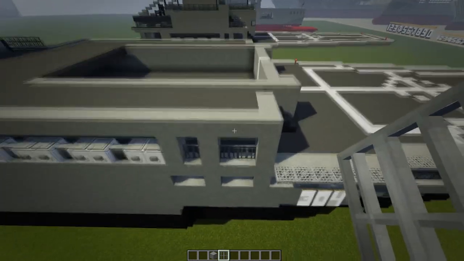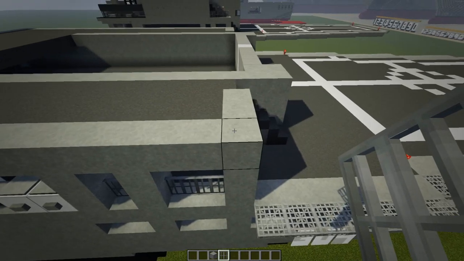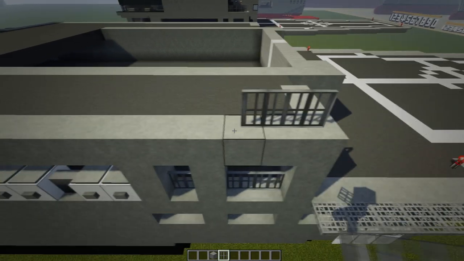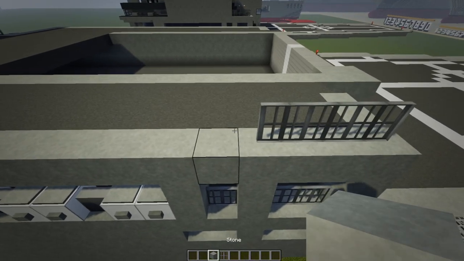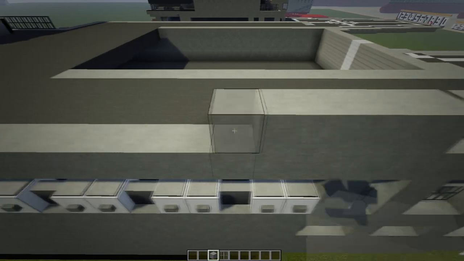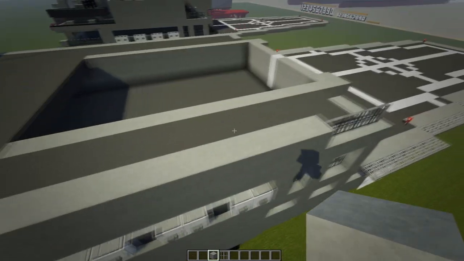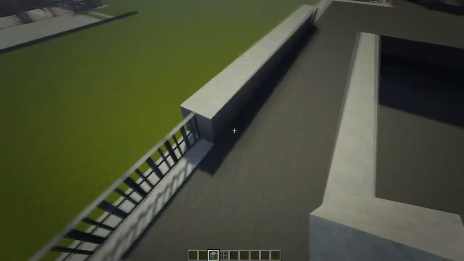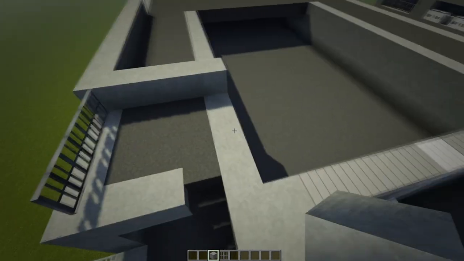What we're going to do next is we're going to come down to this corner. We're going to place down 4 iron bars going forward. So 1, 2, 3, 4, like so. We're going to go to our stone block. We're going to go 12 forward. So we're going to go 2, 4, 6, 8, 10, 12. On the back end of this, we're going to go 4 across. 1, 2, 3, 4 to there.